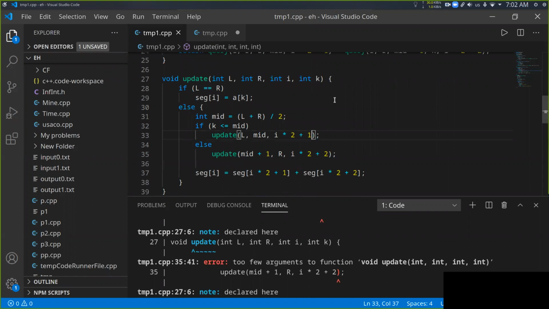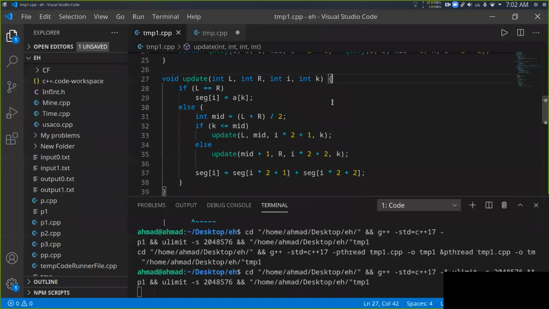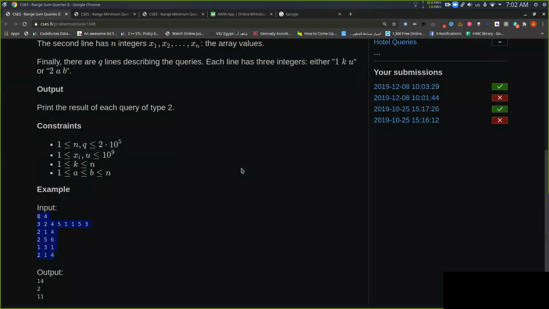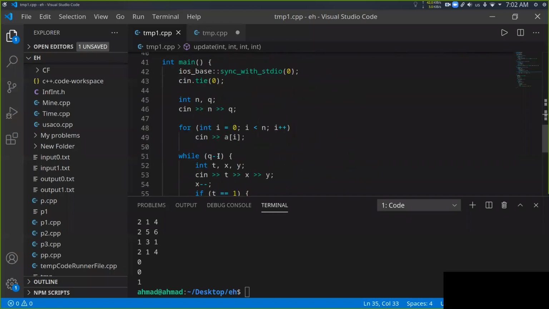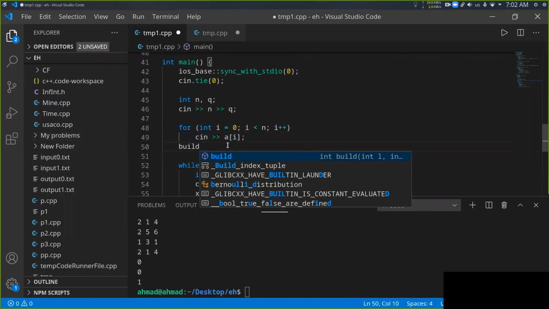Okay, I'm missing a parameter here, which is k. Yeah, I didn't call build. So after taking the values of the array, I should build the segment tree.